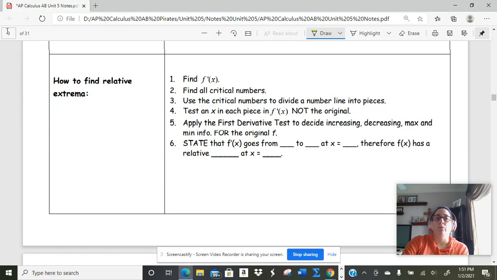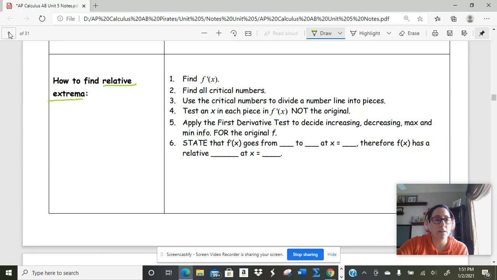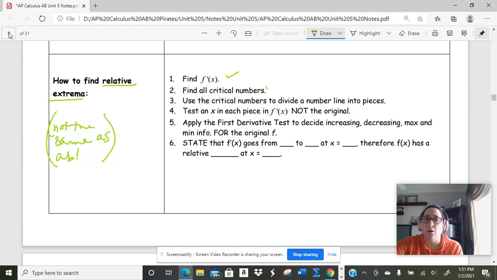Okay, so for relative extrema, and that is not the same as absolute. Remember absolute, we've got to do the whole candidates test. We're going to go find the first derivative, get all the critical numbers, and then if we had just one critical number, that's different, but if we had a closed interval, we could do what we just talked about with the candidates test. But if this is an open interval, I should put on open interval, okay, then we're going to make this number line, and we're going to divide it into all of the critical numbers.